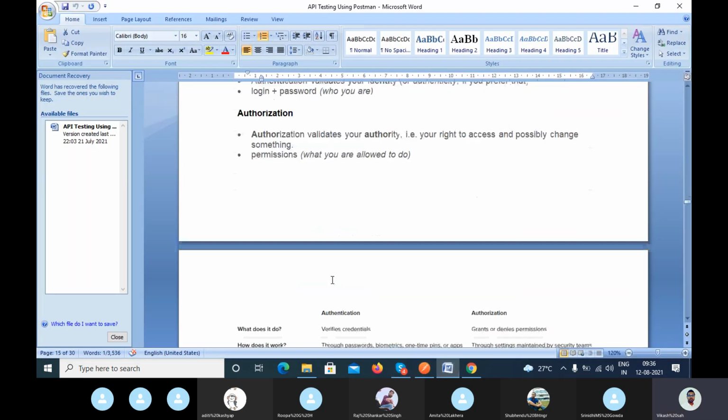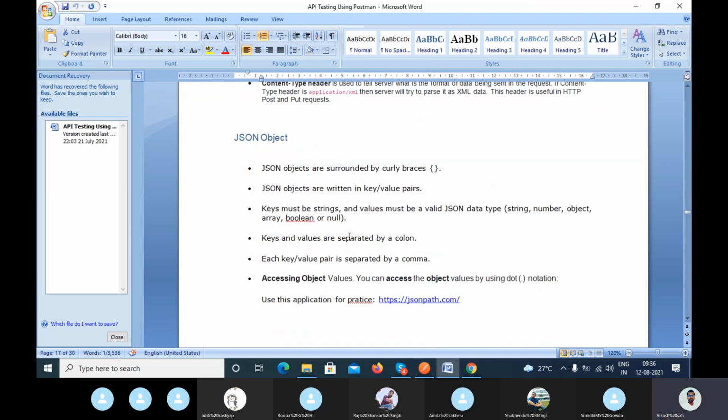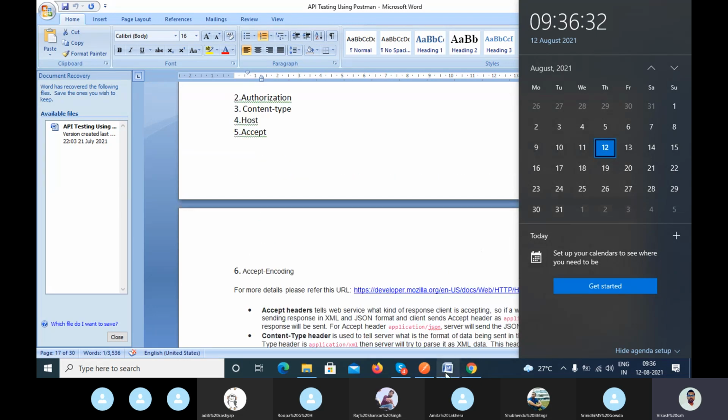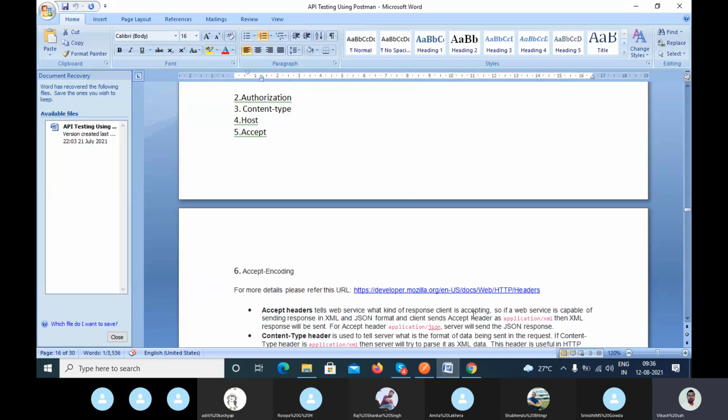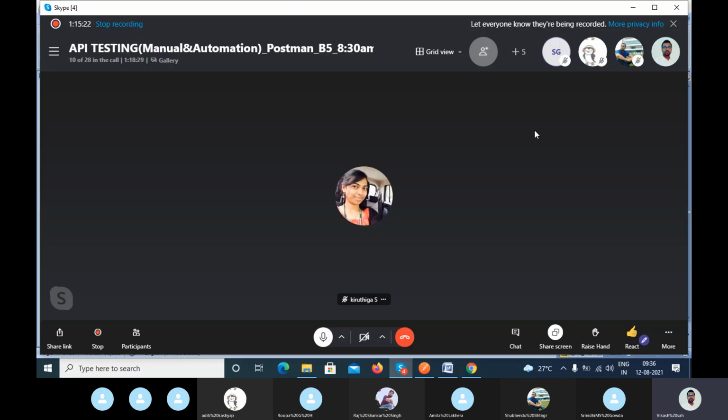And after that we will move to the automation side. I think we'll try to discuss the automation things in tomorrow's class: the different types of auth and how you can access a property from the JSON object. So please be available in tomorrow's class. I will start automation testing and how you can do it. Okay, clear?